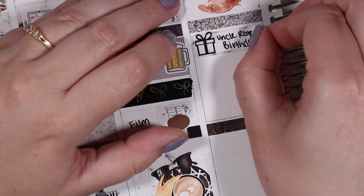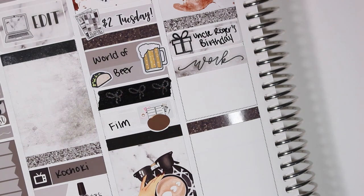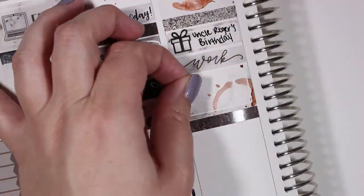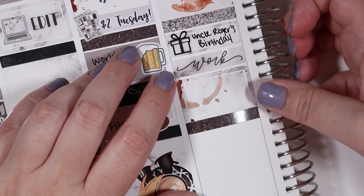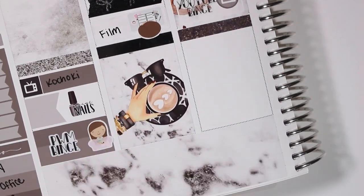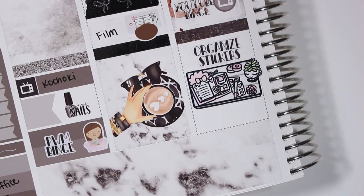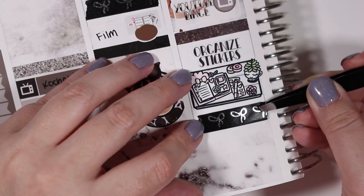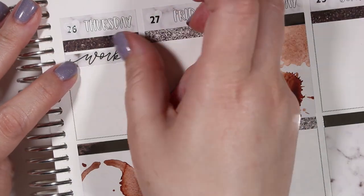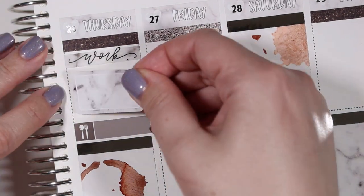On Wednesday it was my uncle's birthday so I wanted to mark that with a Scribble Prince Co sticker. Then I went to work and marked that the same way I had on Monday and Tuesday. When I got home I did a YouTube binge — I didn't want to cover up the coffee stain design in the half box so I switched it upside down — and put down a TV icon from the kit along with a YouTube binge sticker from Kinsey's Creations. In the evening I reorganized my stickers, using a flat lay sticker from Paper Shire, an organized stickers sticker from Kinsey's Creations, and then capped off my evening with another Simply Gilded Washi piece.